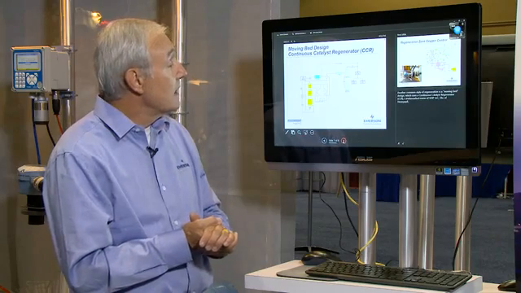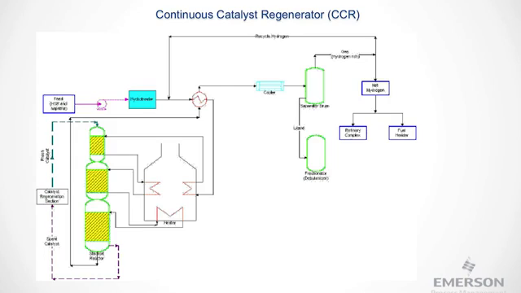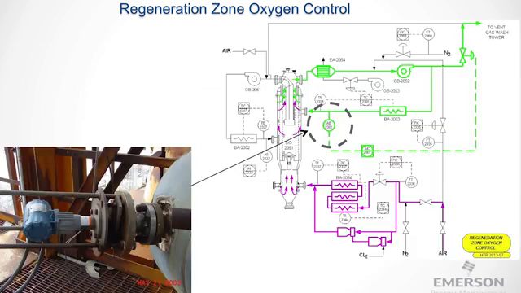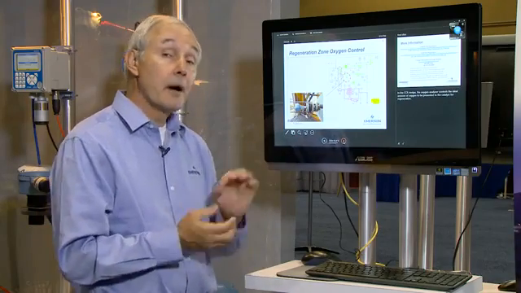Another process is a continuous catalyst regenerator which is depicted here. In this process we're controlling the amount of oxygen going into the regeneration to a very tight number somewhere around one percent.